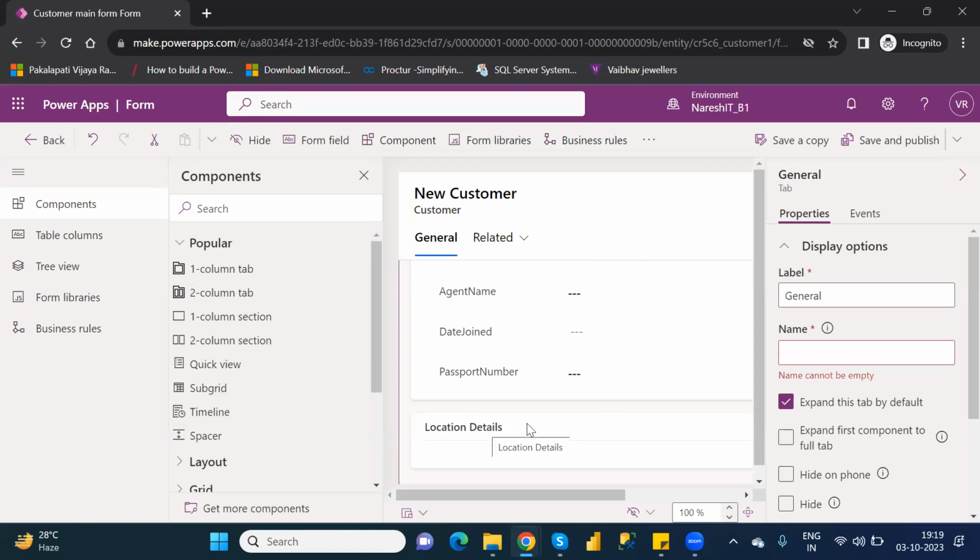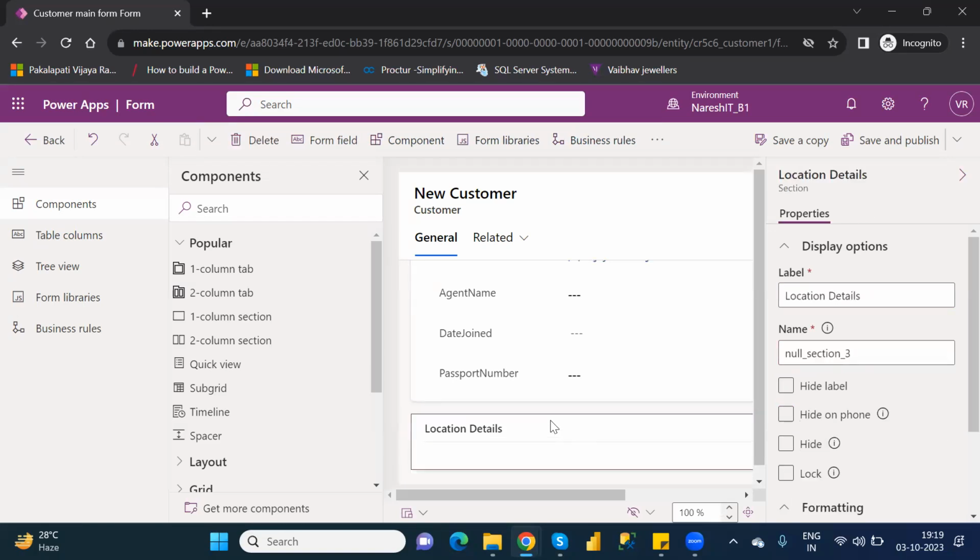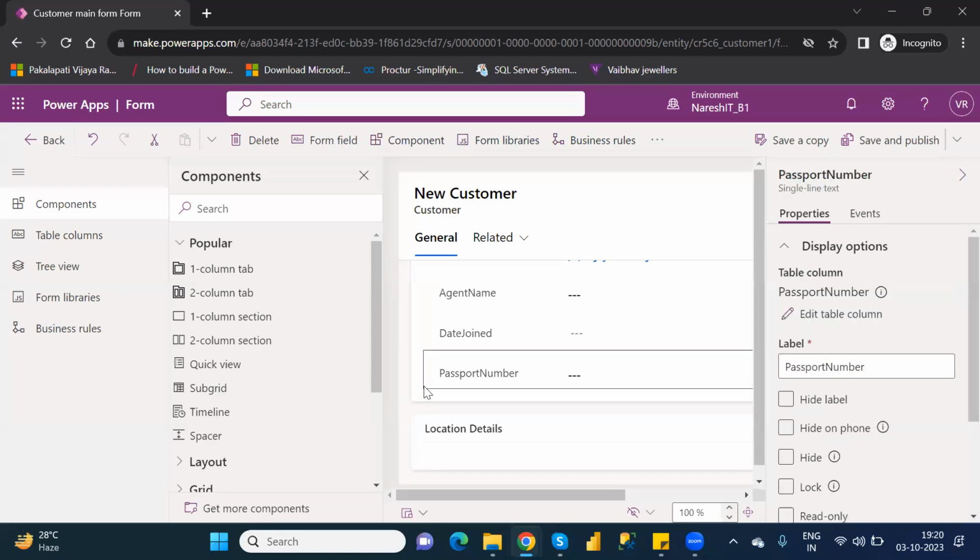In this location details, you have to take whichever columns are required and put those columns here itself. Suppose, for example, if you want to take columns in this particular section, first you have to select this section. See, by default, the first one is selected.